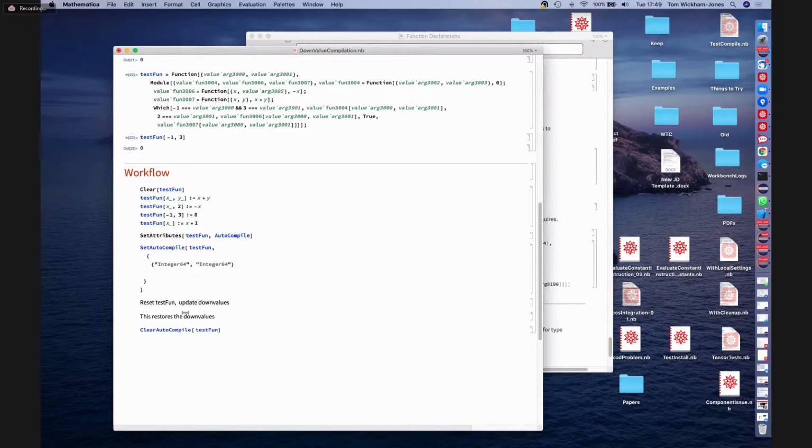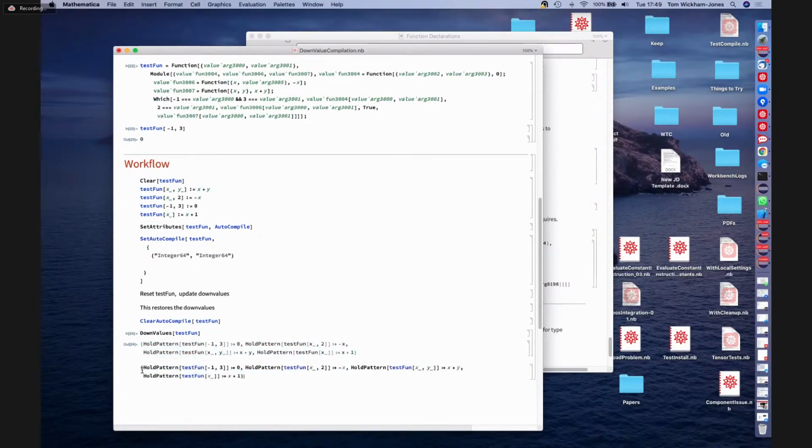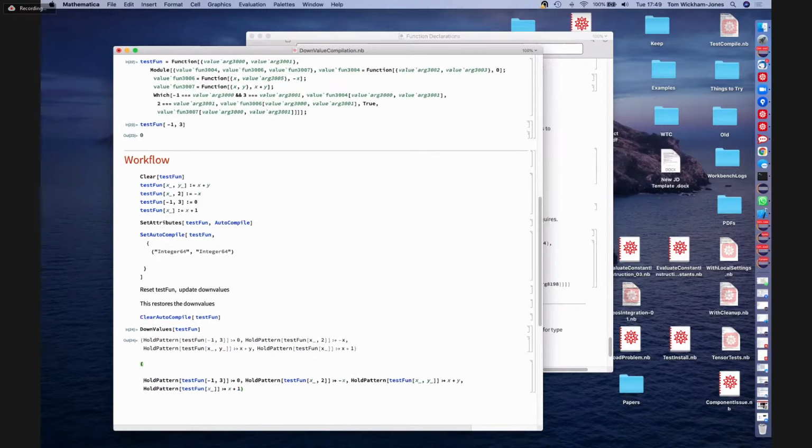So what I'm suggesting is that the first entry in the down values list would be something like blank. Can you type one? Just take your down values list from above. Okay, we've got this. So now what I'm saying is that the first entry should be blank arrow, or something, blank colon greater than, compiled code function. Yes, basically. It might need some additional decoration, but that's what I'm basically suggesting.